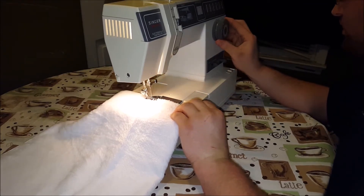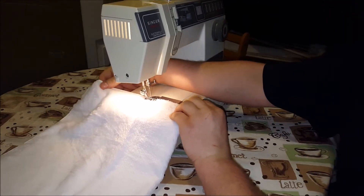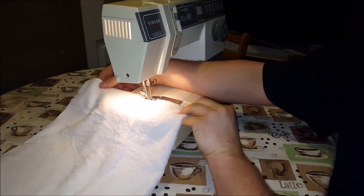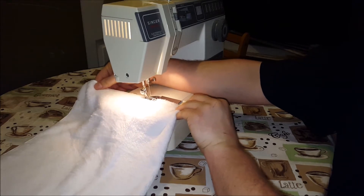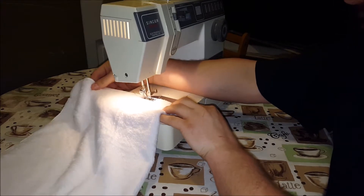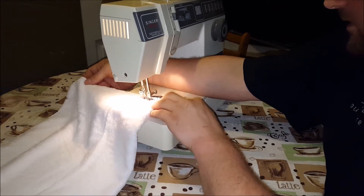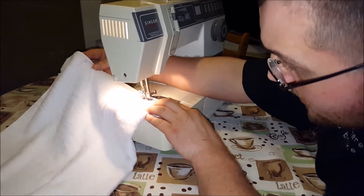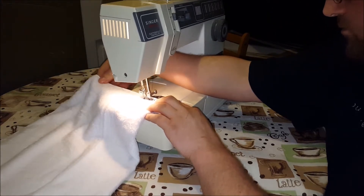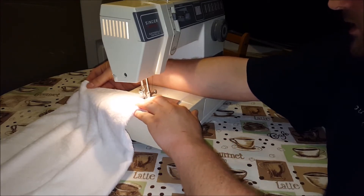Let me make sure on the 7.5 in the center. And I have it set to auto-tension on the thread. So let's go here. I'm going to do it slowly, and I'll show you in a little bit why I'm doing it this way. Because I want a certain stitch to be — well, not better, but easier.